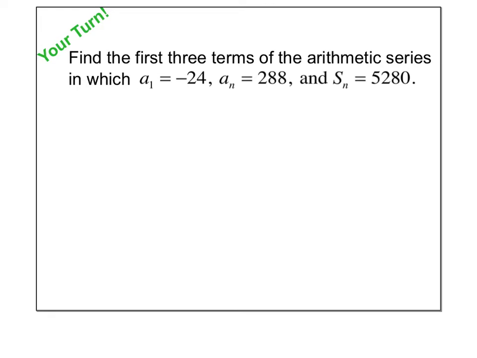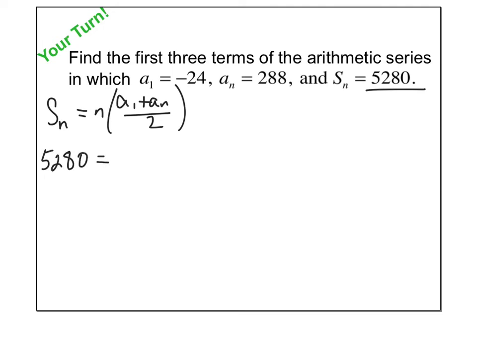Okay guys, same drill. Go ahead and pause the video if you want to, and try this one on your own. Just fast forward to the solution. Here we don't have the steps listed out for you, so you have to remember, okay, I need to find n first. So I'm going to find n first using this equation. Okay. S sub n, the sum, is 5280. N is what I'm after. The first term plus the nth over 2, so the average of these two values.